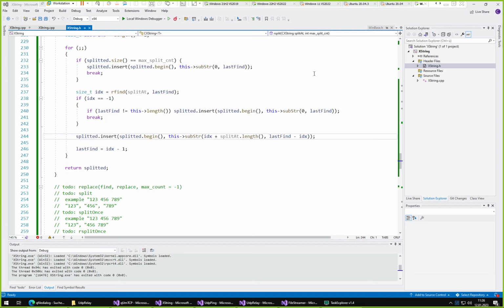What's index? Index -1. Why? May I have the mouse? So last find is 8, and split at is this, and what is this? This is 8, so rfind should return something, because well, I think the bug is in rfind that it does not work if what is to be returned starts at the very beginning of the string.